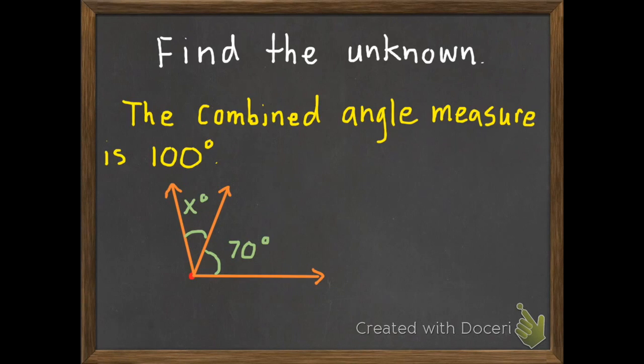So one way we could do this is we know that we have 100 degrees total. We know one of our degrees is 70. We need to figure out the other one. So what will complete this addition problem? 70 plus what will equal 100 degrees? I know that it's going to need to be 30. So 70 degrees plus 30 degrees equals 100 degrees. So x equals 30 degrees. And we always want to check our work. So 70 plus 30 does equal 100. So we can move on to example number 2.